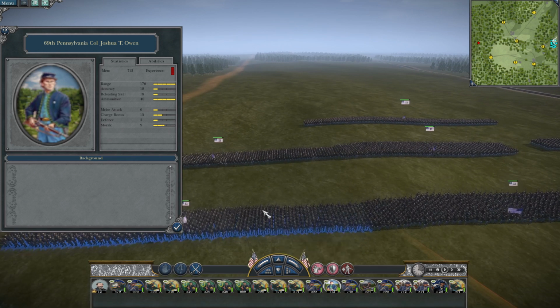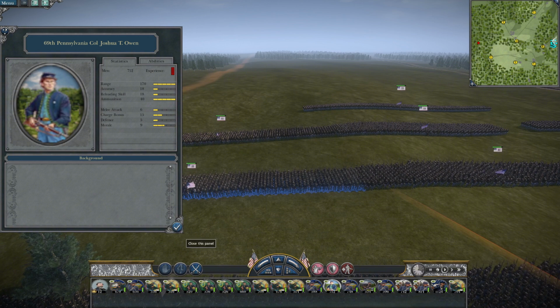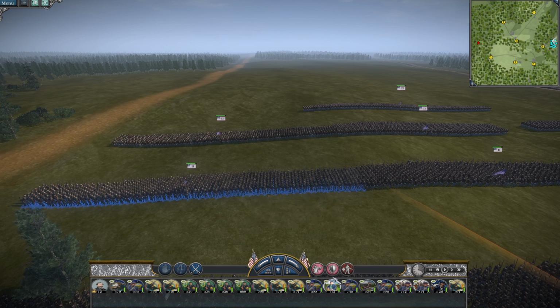All right. So we've got the 69th Pennsylvania, commanded by Colonel Owen. These guys are the 2nd Brigade, commanded by William Burns, a Brigadier General. And he does pretty well. He's a division commander at the Battle of Fredericksburg, and then he goes out west, and he's with the Army of the Cumberland with Rosecrans. But Congress never really approves his promotion, and he doesn't become a corps commander. So, kind of sucks, but that's how politics works.